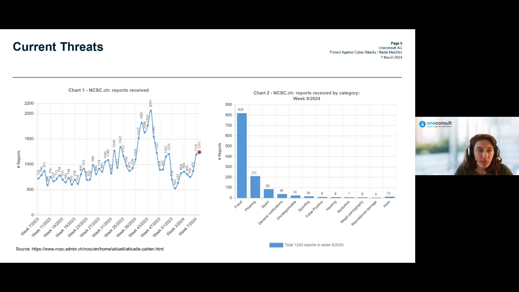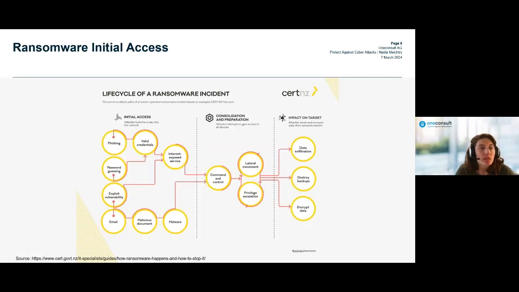So even though the CISA advisory was issued in 22, it remains entirely relevant today. So this is illustrated by the current threat figures provided by the Swiss National Cybersecurity Center. So you can see here that the most reported attacks last week were fraud, so including fake support, fake extortion, and CEO fraud, as well as phishing, so social engineering attacks, and then comes hacking. So social engineering attacks are thus one of the most prevalent initial access vectors. So we can also see here that phishing is present among the initial access vectors for ransomware.